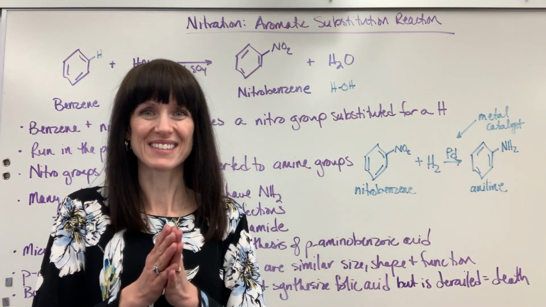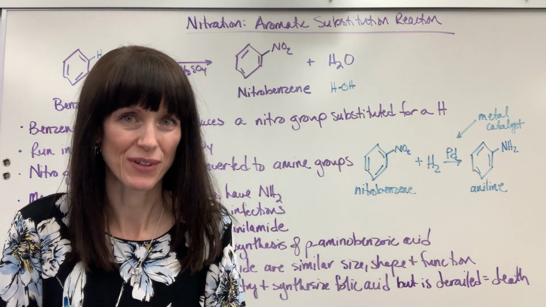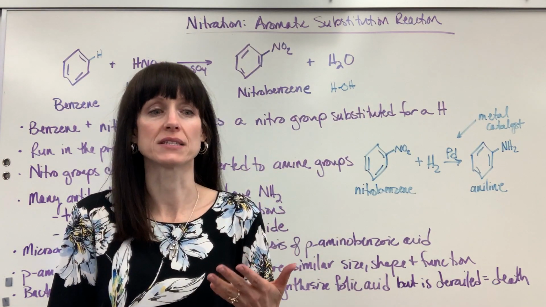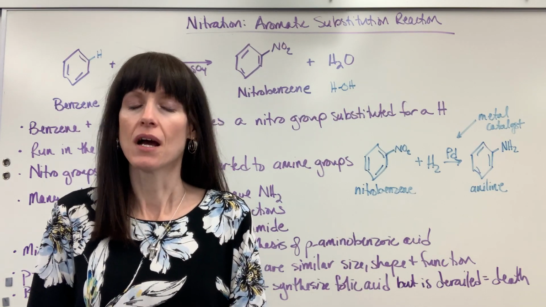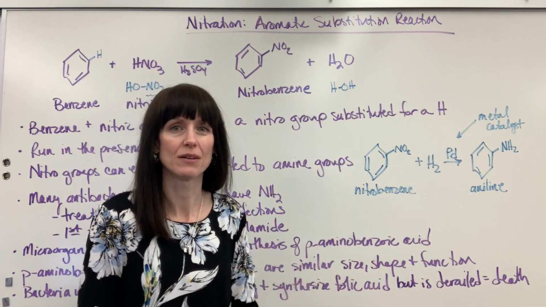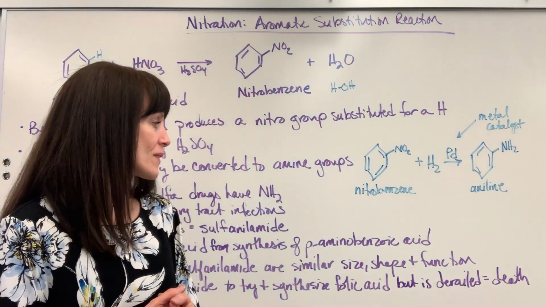Now, what's great about this is the bacteria will synthesize folic acid, but humans can't synthesize folic acid. We have to get our folic acid from consumption by eating, in particular, leafy greens are going to give us our folic acid. So this trick of the sulfanilamide only works for the bacteria. It's going to be safe for humans. Pretty cool. All right, nice.